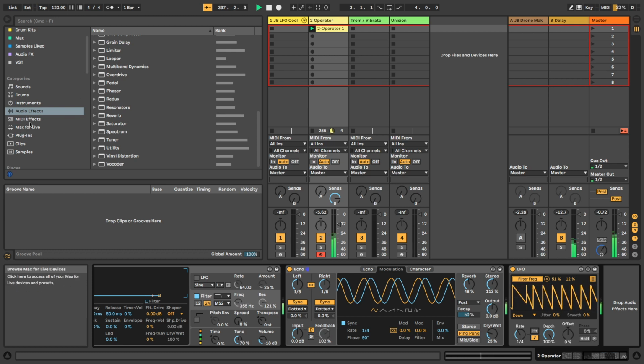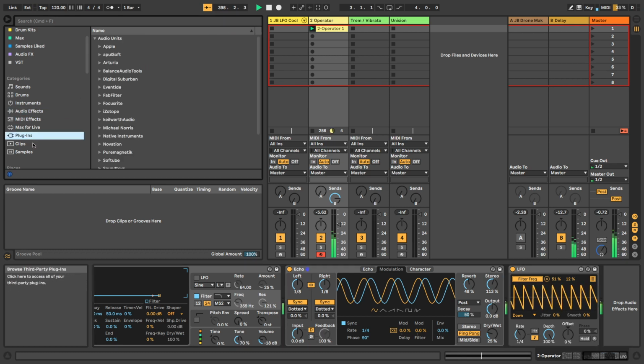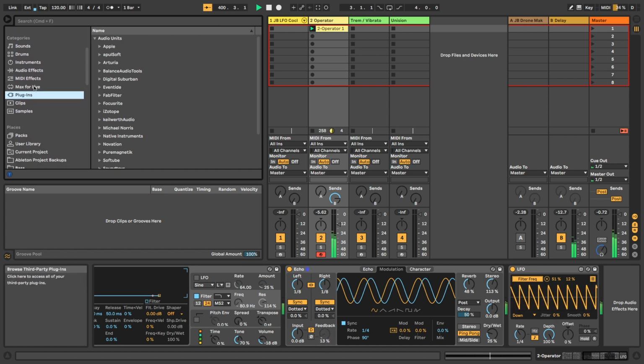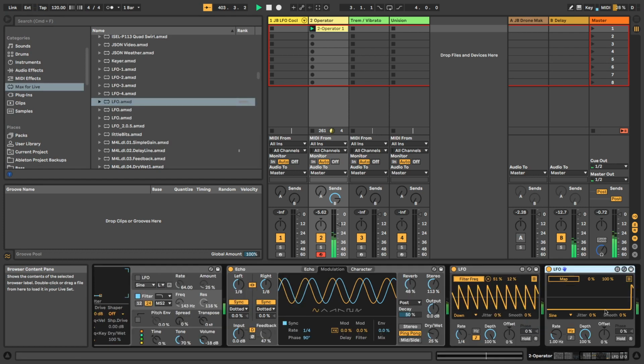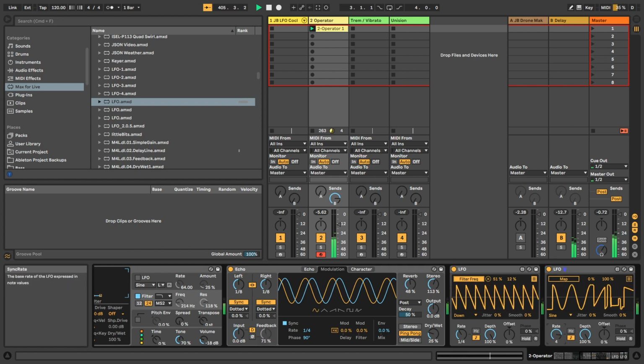I'm kind of sidestepping here a wee bit, but it does make sense to go through this. You can actually use an LFO to modulate an LFO if you want to. So for example, if I have that, and I have that set to change every bar.